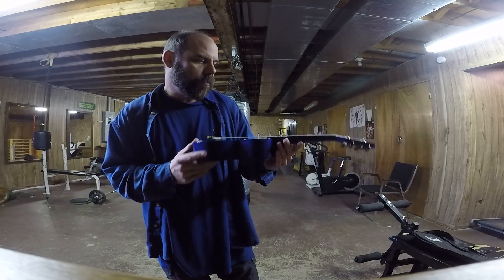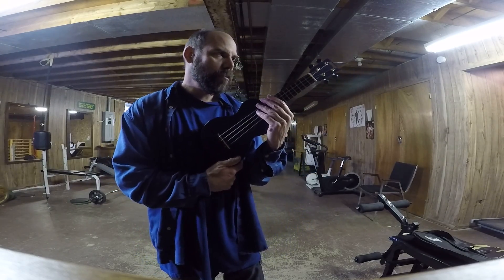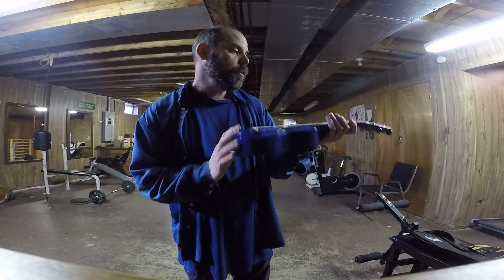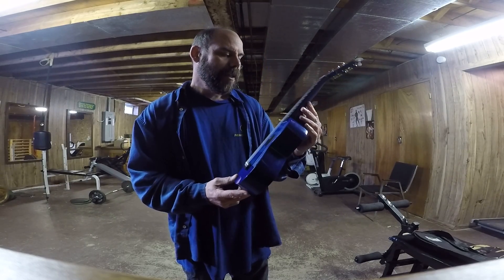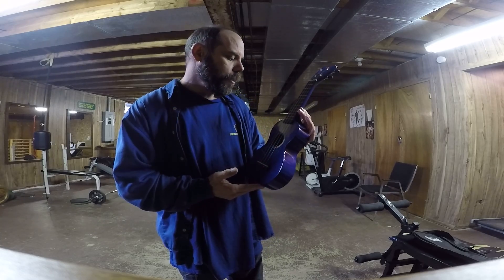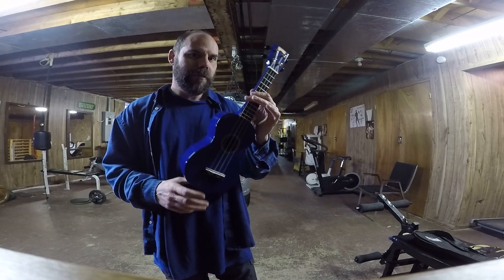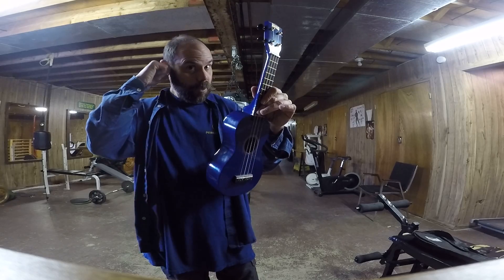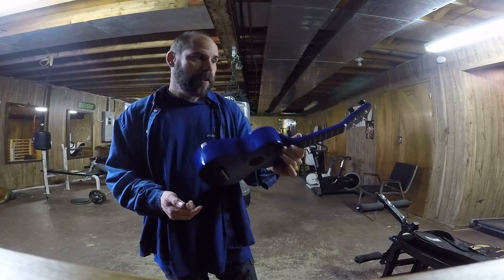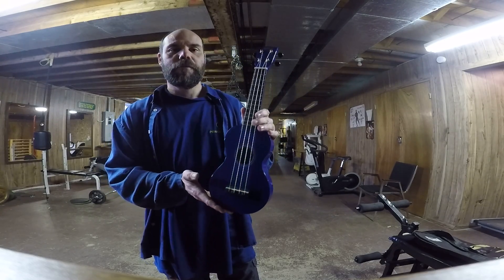Very easy to play. It'd be a great first instrument for a lot of people. It retains the coolness of a guitar, sort of — it's a one-upmanship from the recorder. And if you're an experienced musician, I'm going to probably do something with this in the upcoming season, in 2019 — basically when I start playing gigs live again and getting paid. How many times is this thing going to pay for itself? In two or three days of busking, you could probably pay for it at least once. If you're a really good busker, you'll probably pay for it twice in one day. If you play an average gig, you'll probably get a couple hundred bucks — or at least a hundred bucks. If you get a hundred and twenty bucks, it pays for itself like three times in one night.